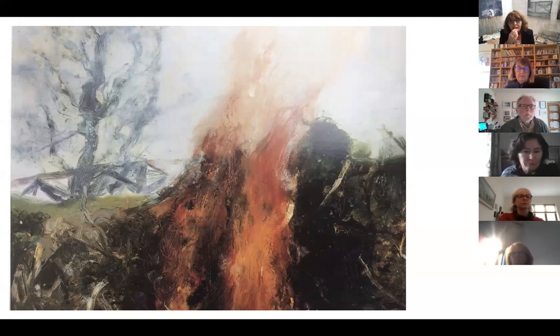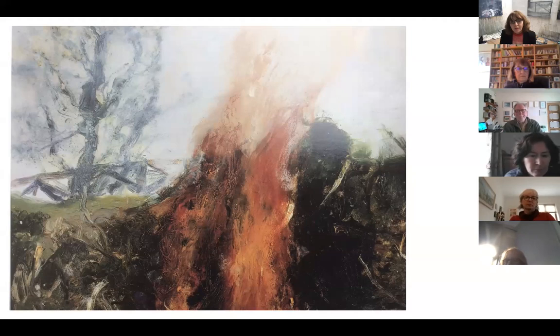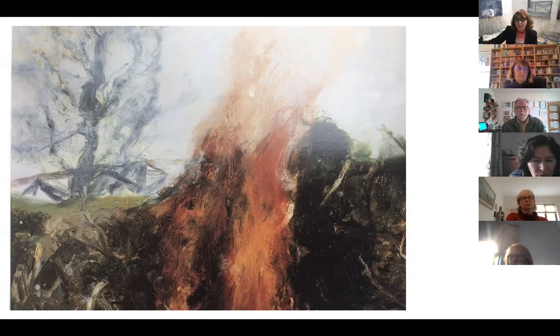So I was working with the four elements, you could say, really, air, fire, and intending to get to water, bringing little bits of water in. And there was a series of burnings just at the back of my house. So it again was like an intervention in the landscape. So I made a whole series of these burning paintings, which had a lot of smoke in a lot of them, and again changed the nature of the landscape that I was looking at.